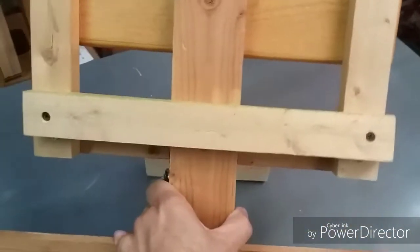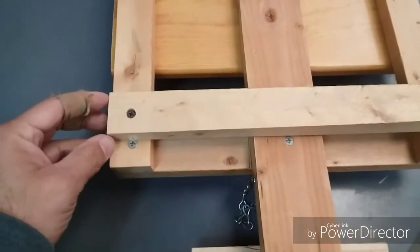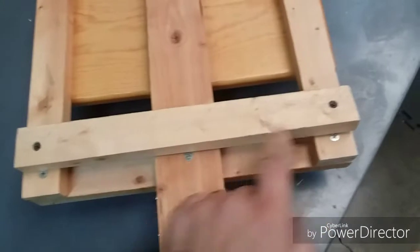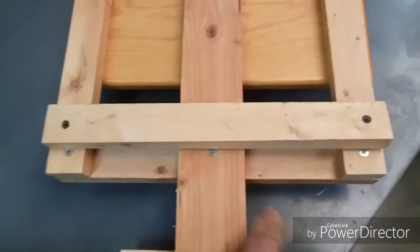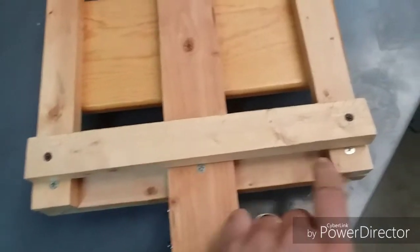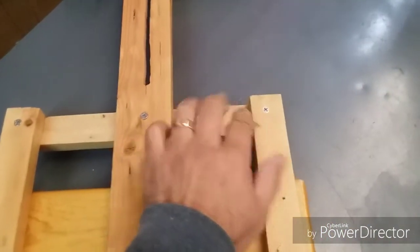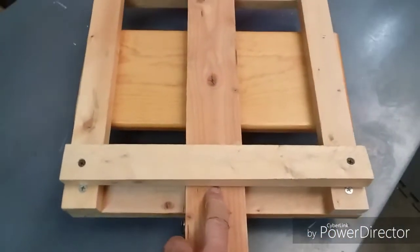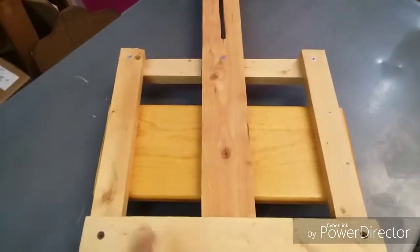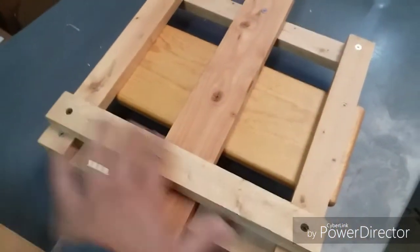I'm going to try and flip this down so you can see it. I just screwed in a couple of screws here, and then I put some screws here to fasten this frame on — here and here as well — so this frame is attached to this piece here and down here. Once I got that together, I put this on.